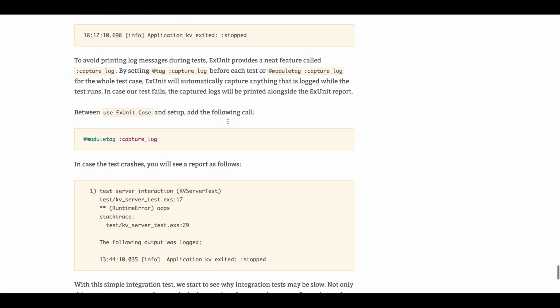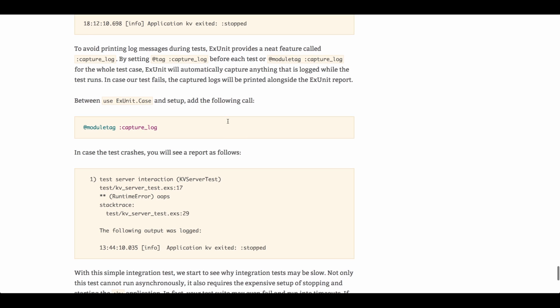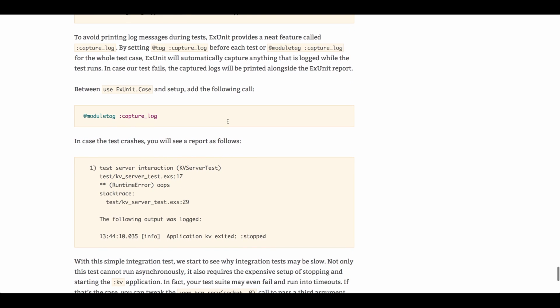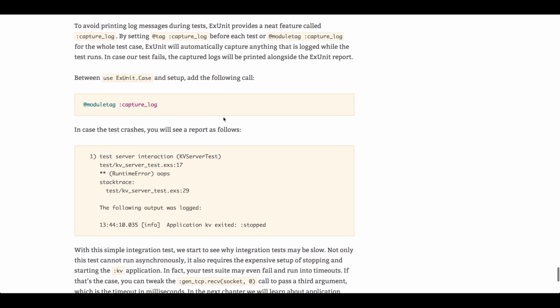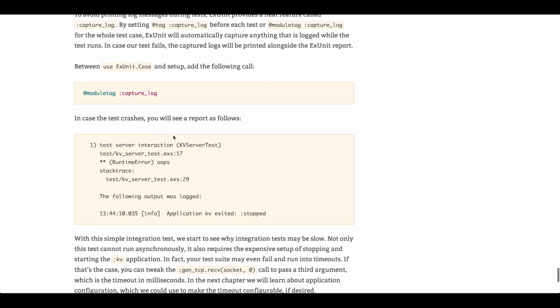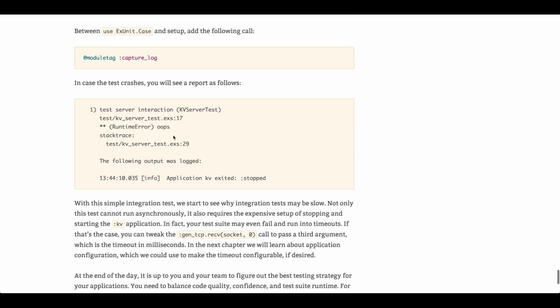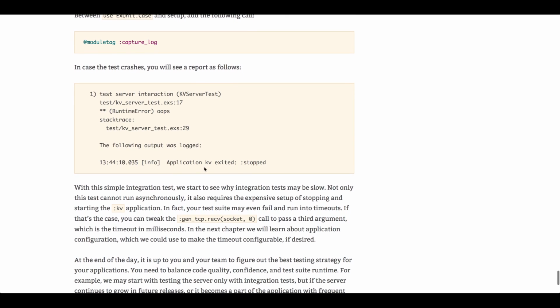In case our test fails, the captured logs will be printed alongside the ExUnit report. Between use ExUnit.Case and setup, add the following call: @moduletag :capture_log. In case the test crashes, you will see a report as follows. Oops, stack trace. The following output was logged.